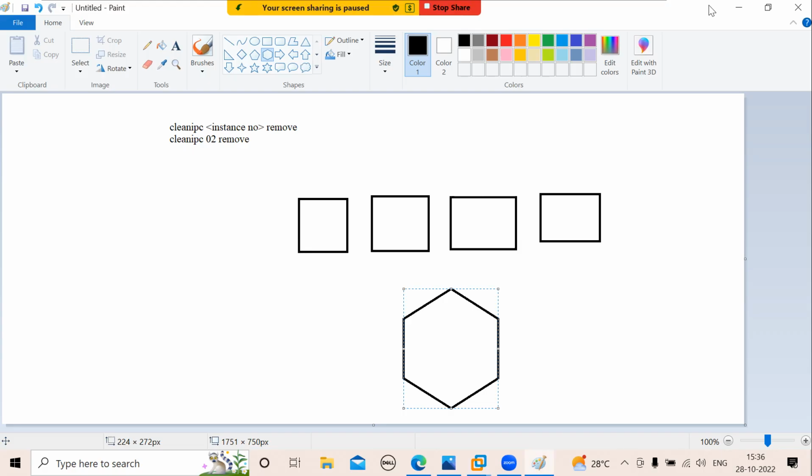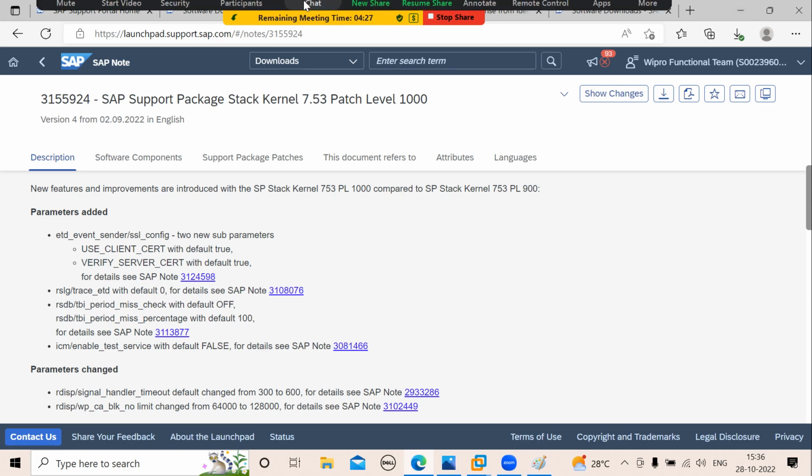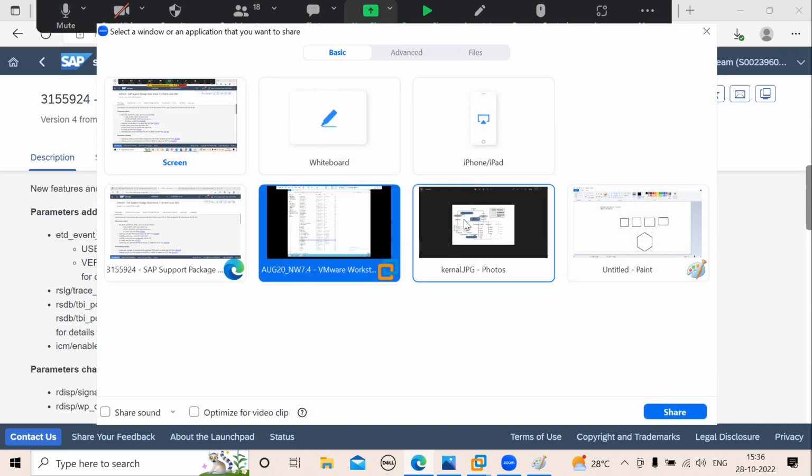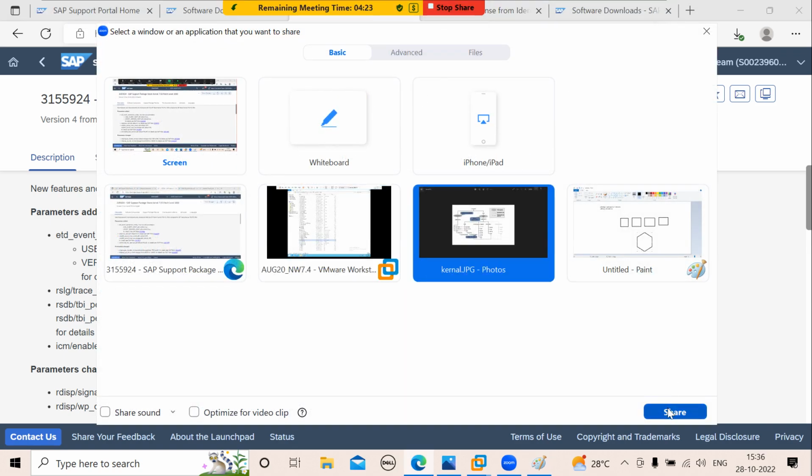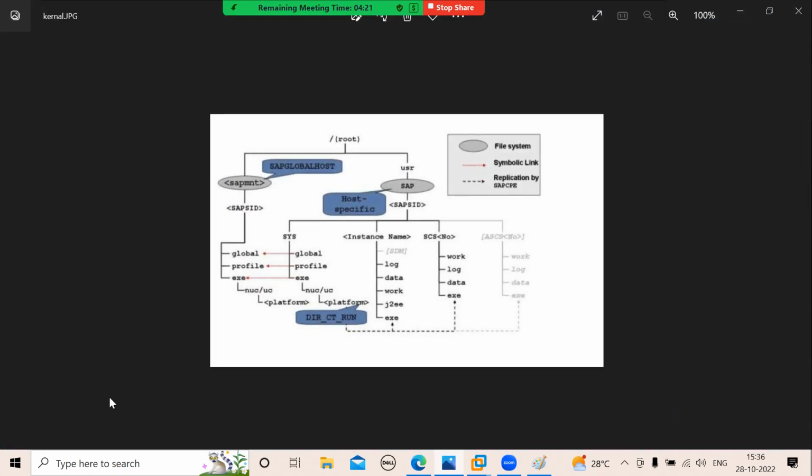What is your directory structure? Once again, let's see the directory structure. See, in Windows, you don't have this SAPMNT directory. MNT means SAP mount point. SAP mount point means starting point. SAP mount point also refers to your usr/sap directory only. usr/sap in Windows or /sapmnt in Linux, both are the same.